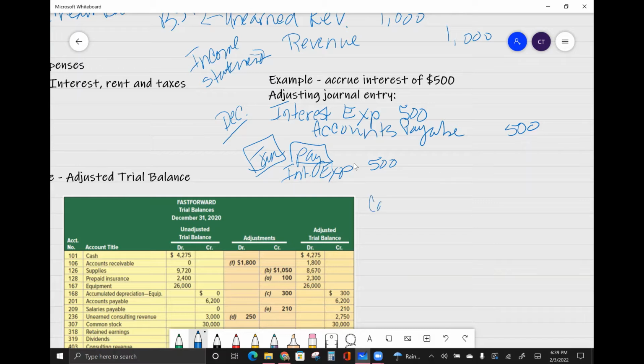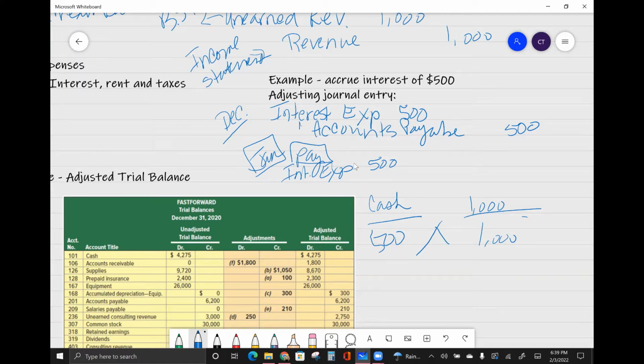So I know that this little credit down here is going to be $1,000. So I know that I'm going to be paying out that 1,000. Well, now I'm not in balance. Remember I was saying your debits have to equal your credits. So this totals 1,000. This only totals 500. Well, something's wrong. It has to balance.